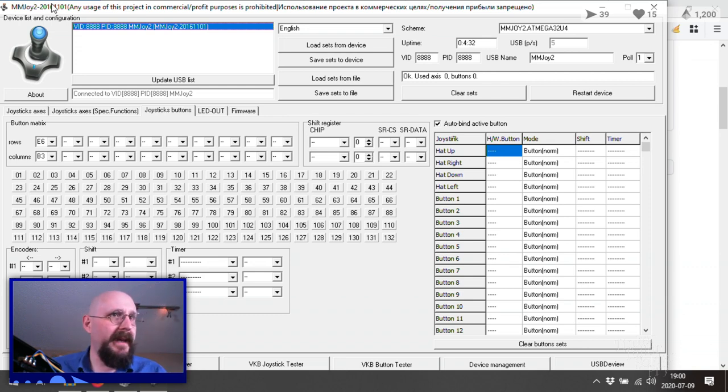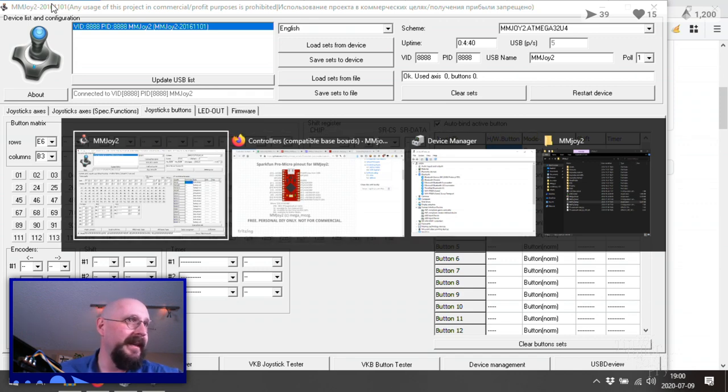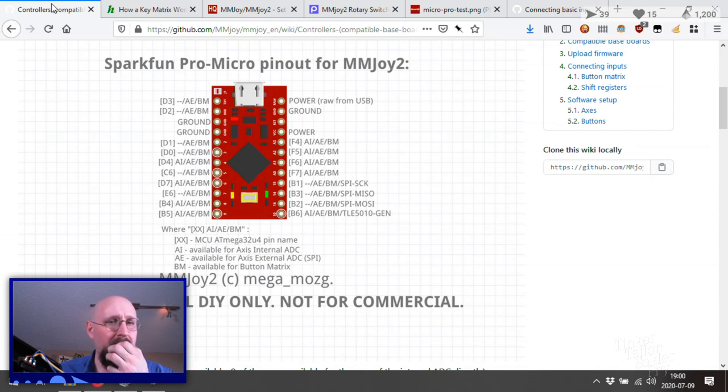Do we have enough pins to do this without a matrix? Because if we can, that makes it super easier, and I don't need to build anything more than what we've got. And I can just solder things directly into it. We are going to need... So, for every button, we're going to need two pins, plus we're going to need the analogs.